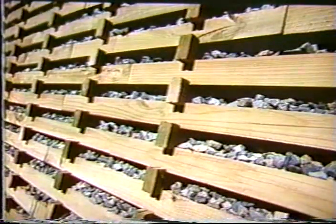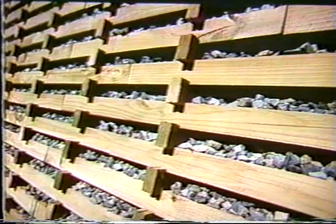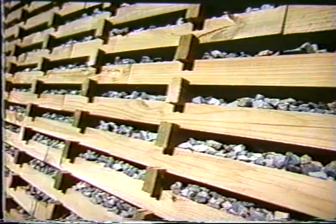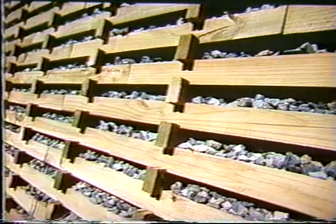Here's a fairly high one. And again, if you use good granular backfill, you have good shear strength, and it's basically a gravity-type structure using lightweight wood facing for the elements. And of course, with some cohesive material on the front face, or close to the front face, you can get vegetation to grow on these also.